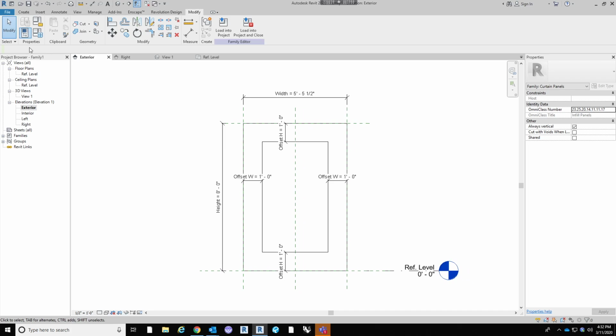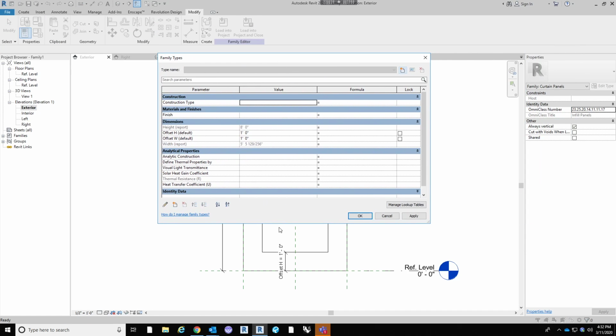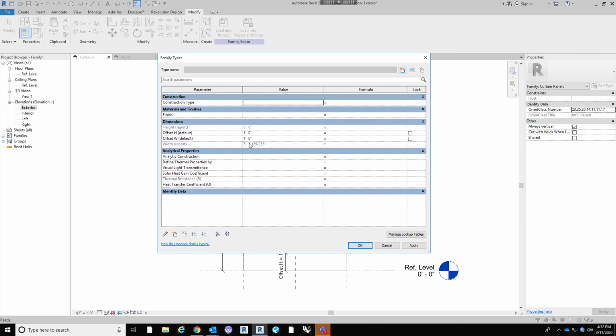Alright, and then let's go into our family types up at the top. So with the reporting parameters, they come up with these reports right here, and they are set, so they are not allowed to be edited.